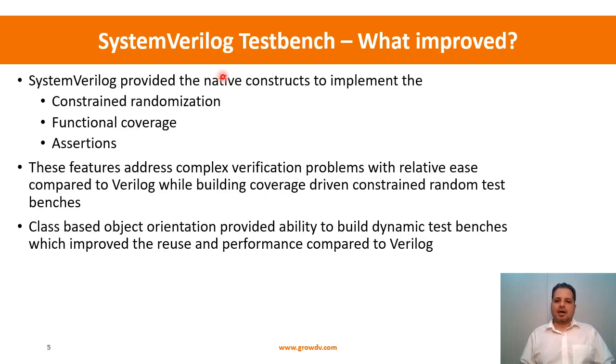Now, when we went to a SystemVerilog testbench, SystemVerilog provided us with native constructs to do randomization. So there was a concept of constraints. We can put them in a class and call .randomize, and different types of procedural randomization were provided so that you can accomplish something simple in a simple way. And for a complex problem, you have a scalable object-oriented system.